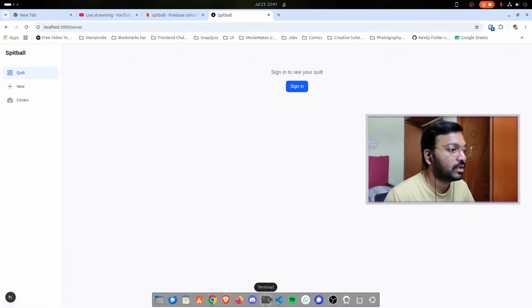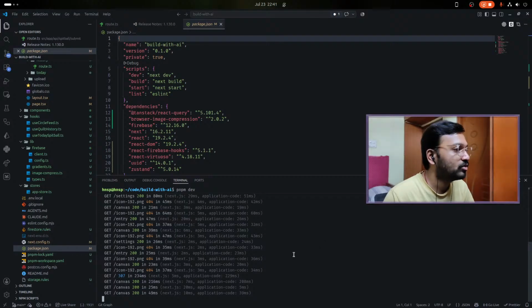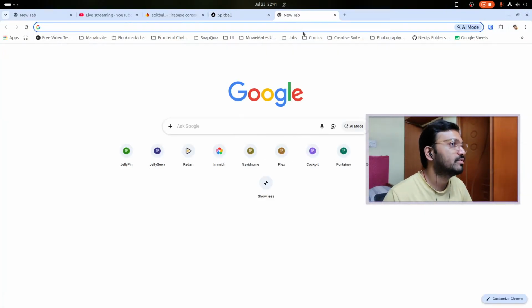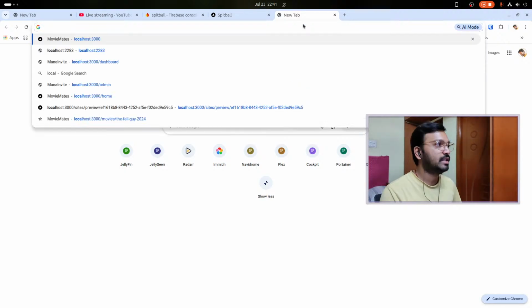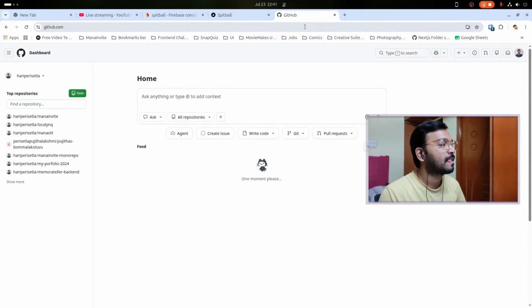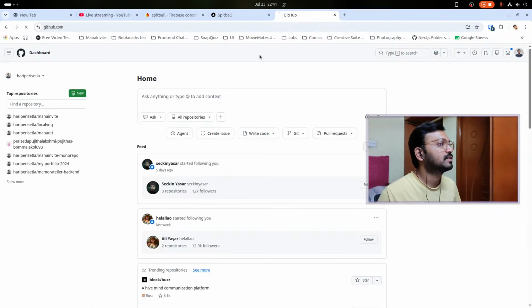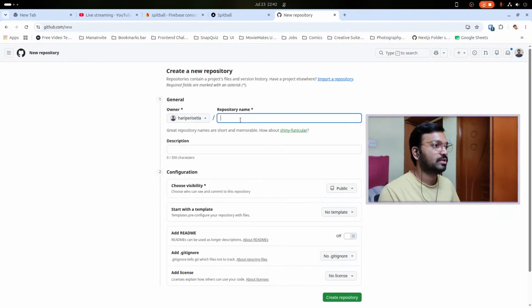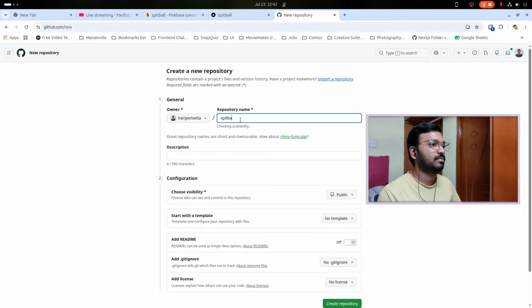Now what we'll do is go through our Git repository and create a new repository for this. Let's open our GitHub. Alright, now let's create a new repository. The repository is going to be Spitball.